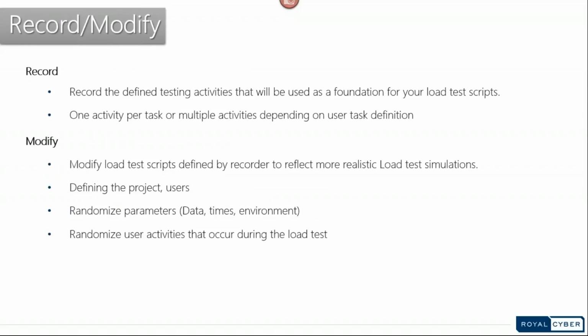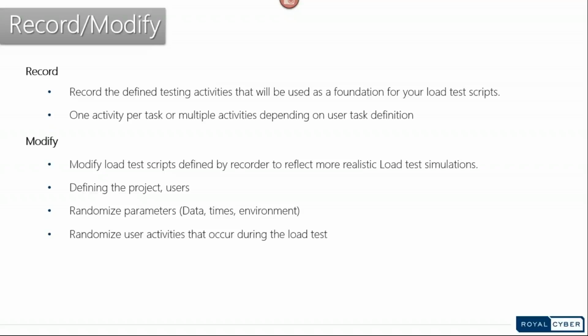Recording the scripts as per your defined load test, identifying the right scenarios, multiple activities that need to be part of it. For example, out of those 200 users, you can have 50 users doing a guest checkout, 100 of them registered users doing the checkout, and 50 of them just browsing through the different products, doing the searching and browsing and going through the product detail pages. So record your scenarios in the right context, having the right proportion, having the right set of users with more realistic scenarios, and then modifying your scripts as per your requirement.